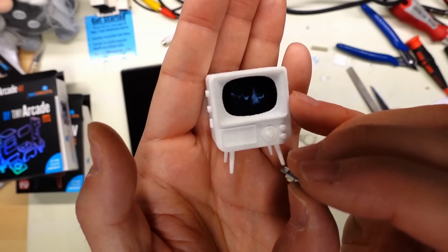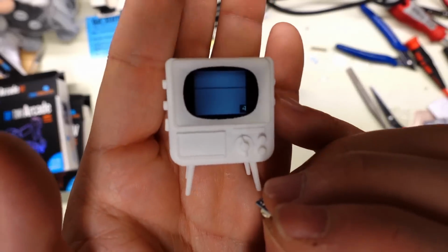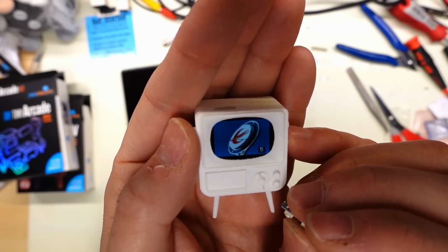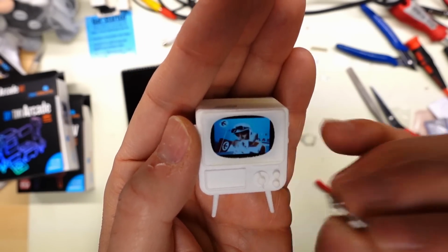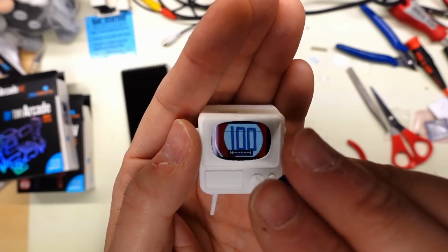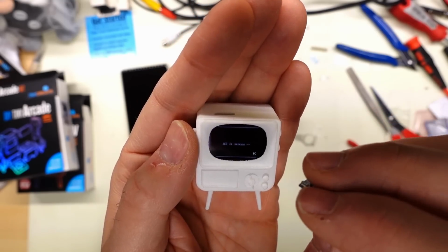I don't even know if the sound is coming through. I don't think so. I can hear it though. It's very tinny, understandably. Looks like some NASA footage. I'm gonna mute that. No, that didn't mute it, that just turned the volume down. All right, some Japanese content there.